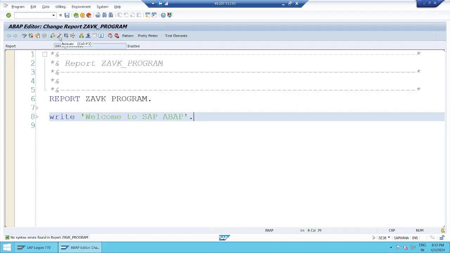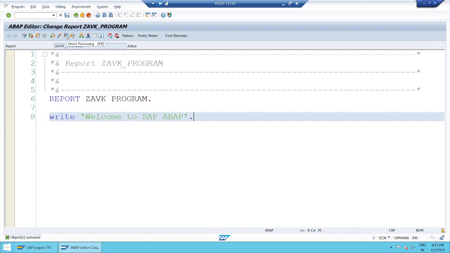So go to activate. It is in the inactive state, then activate. Yes, green color tick mark. Objects activated. You can activate multiple objects at a time, which is mass activation. So as a result you can find the status has turned active. Once it is active, it is ready to show the output.